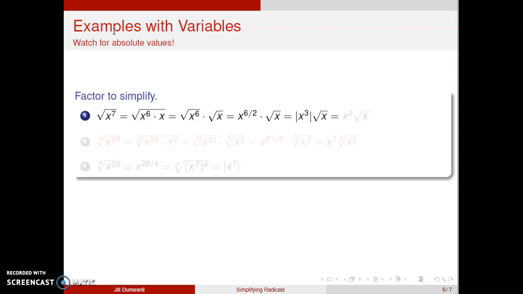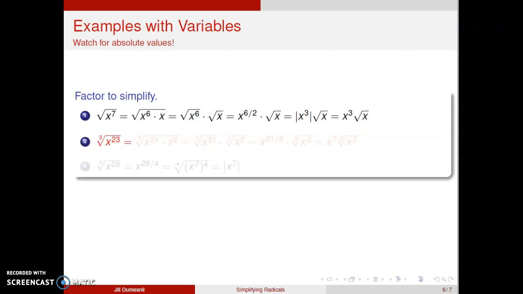But we need to think about absolute value because x to the 6th will be non-negative regardless of the sign of x. On second thought, if we notice that an odd power of x is under an even indexed radical in the original problem, we can conclude in this example that x must have been non-negative all along. So sometimes there's a reason why we know that variables have to be greater than or equal to 0, even if we're not explicitly told that that's an assumption to make.